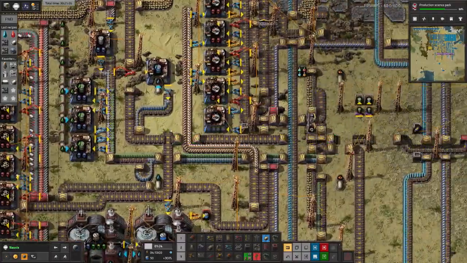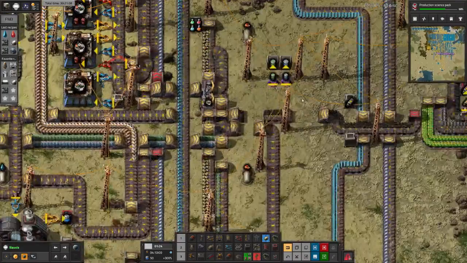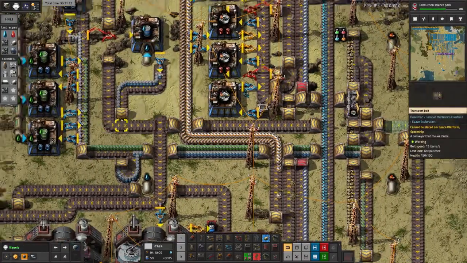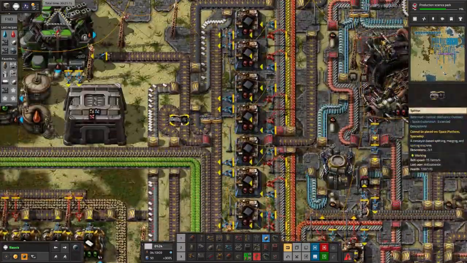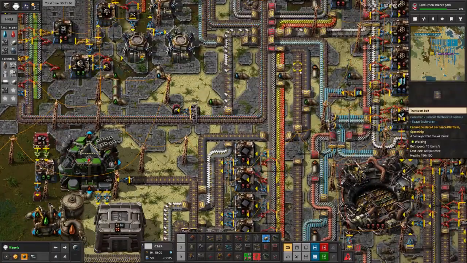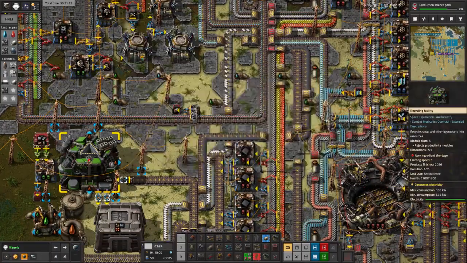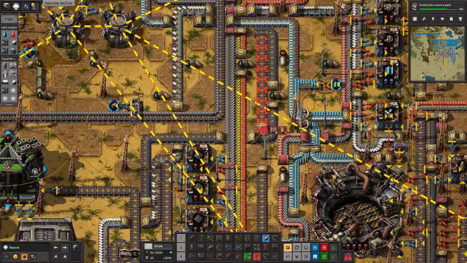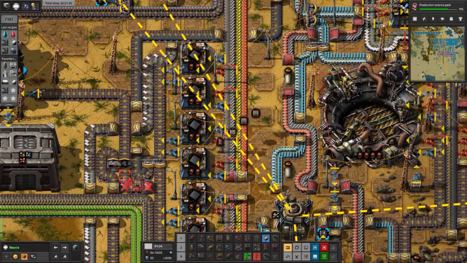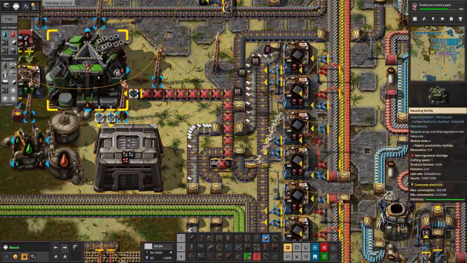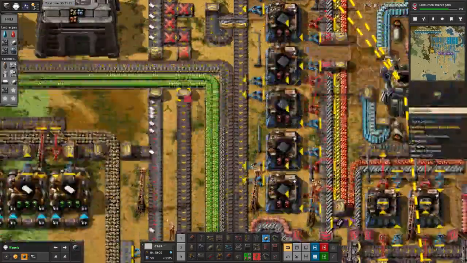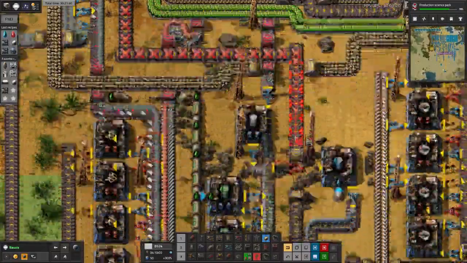What is this belt? Oh my gosh, what did we do here? What was this supposed to be? What was that supposed to be? Oh, okay. We didn't break things. This was the old, okay, we got lucky. We didn't break anything because we don't use this belt anymore. That's good.